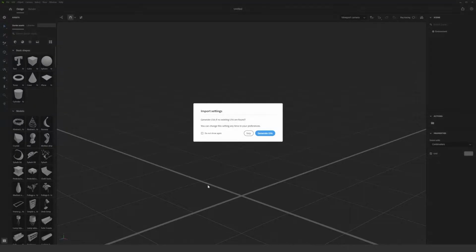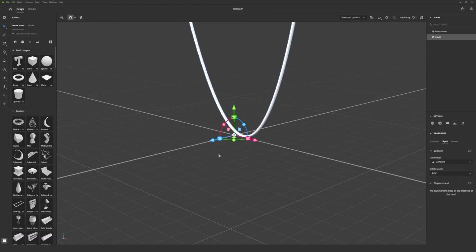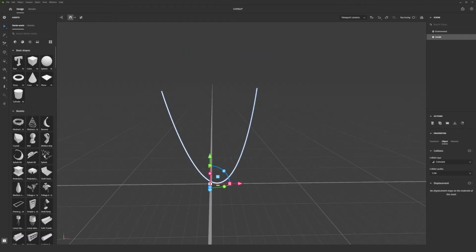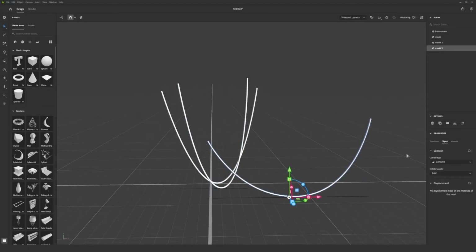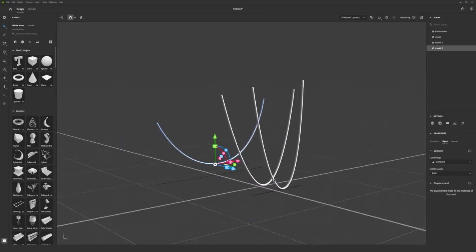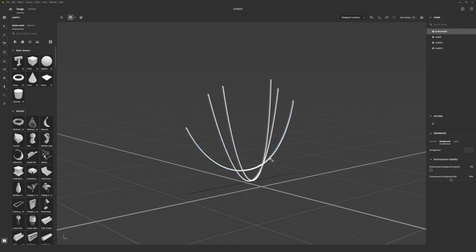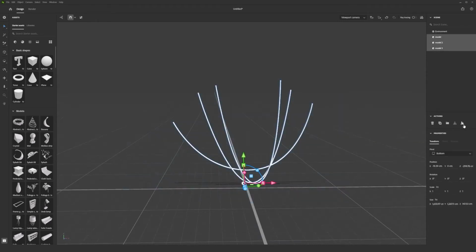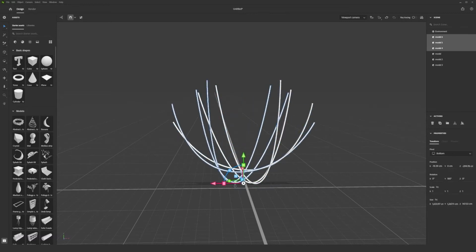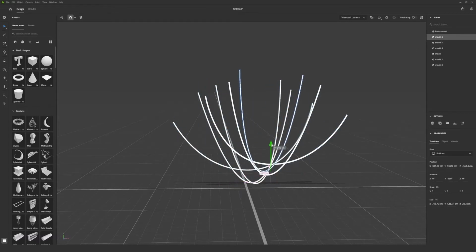So let's see what happens when we import this to Stager. We can skip the Generate UVs command as we are only going to use a plain color on them. I like to use the Move to Ground function to bring the models up above the ground plane. After importing them to Stager, we can create a composition that we like. We can use the Align tool to organize them better.